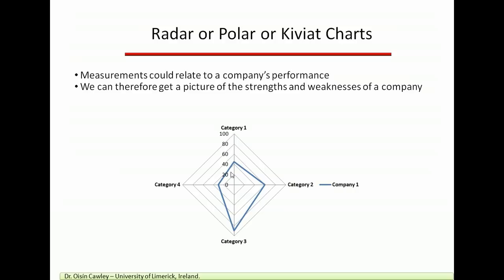If we take a look at this one, for example, we see that company one has scored very high in terms of category three, so quite close to 90% or so. Whereas in category four, it's pretty poor, so we're around between 10 and 20%. So what it does is it gives us that snapshot perspective of multiple values for a particular company.